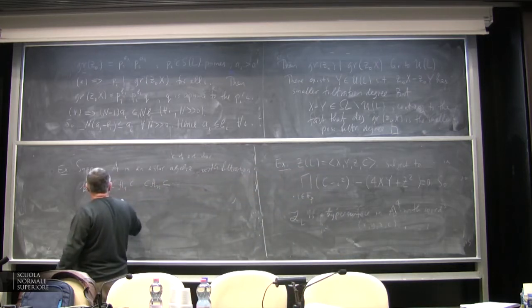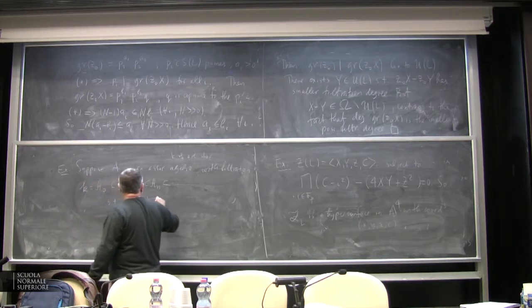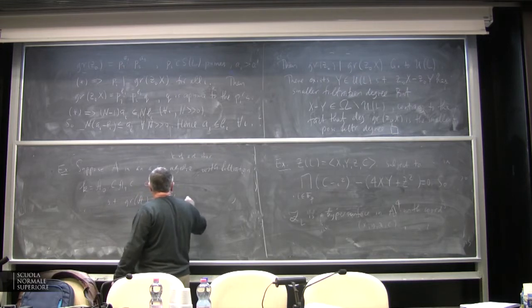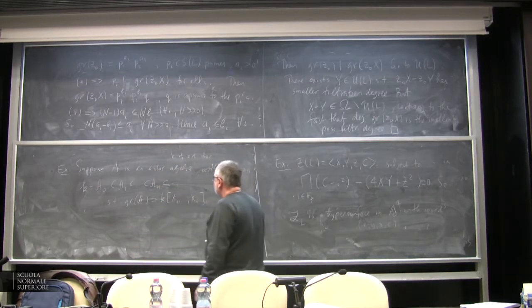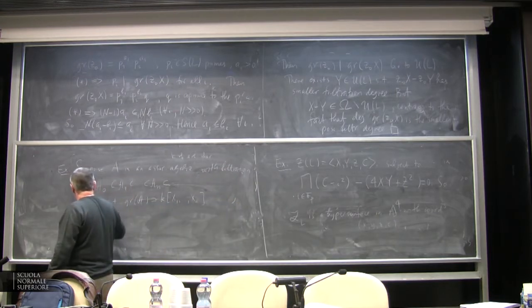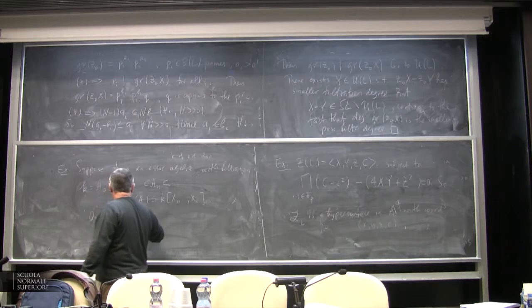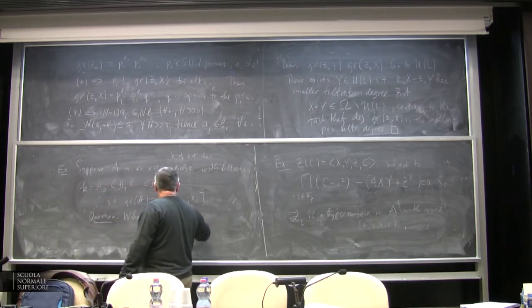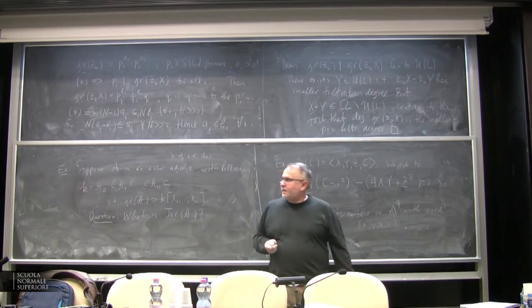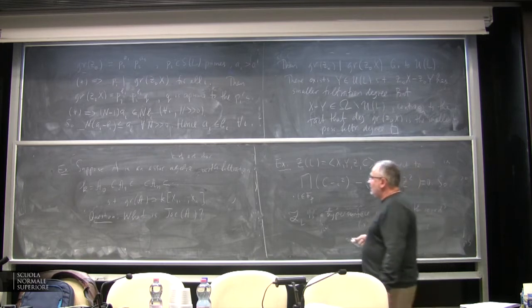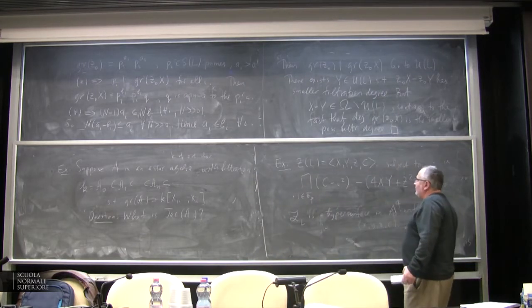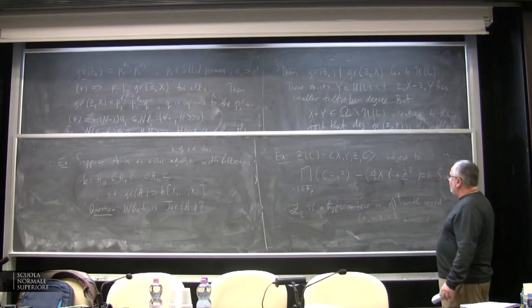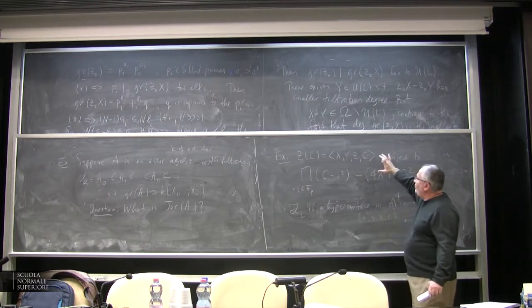With a filtration such that the corresponding graded algebra is isomorphic to the polynomial algebra in some variables, and so on. So you don't require that A1 generates A. No, that's very crucial. We don't require that. And then the question is: what is the Jacobson radical? If you have an algebra with this filtration, it looks like it should be zero. So we're going to use the answer to this exercise to address this question.